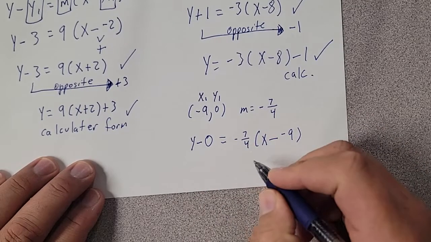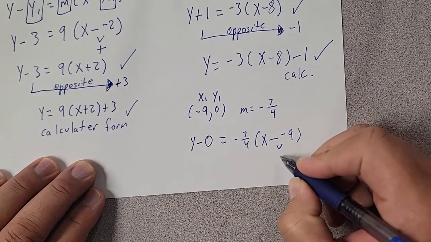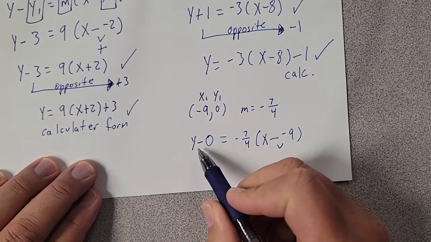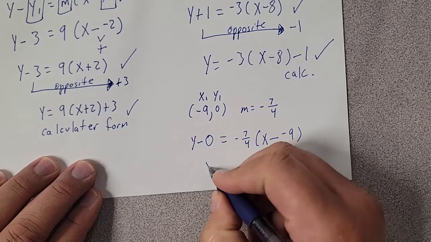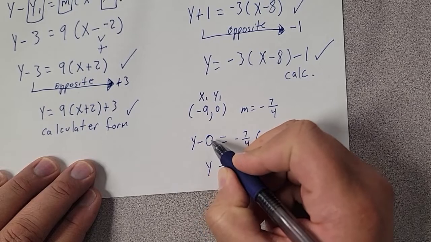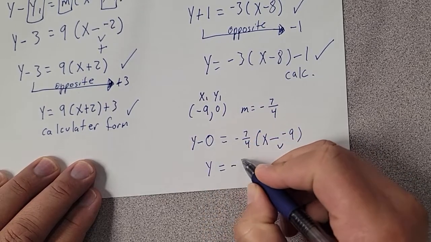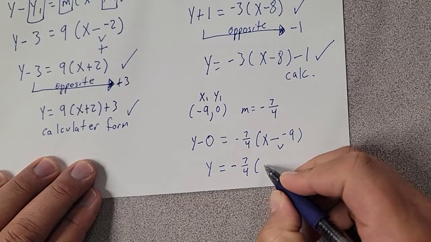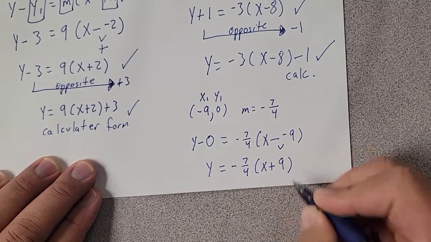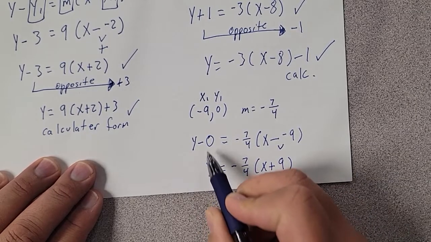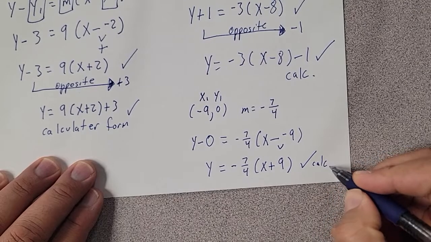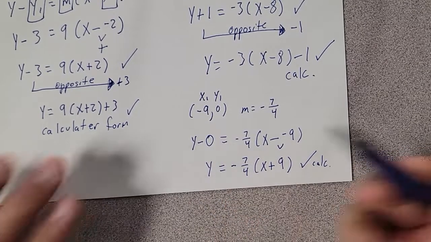All right, so let's clean this up a little bit. We want to make it a plus. But over here, look, a 0 doesn't mean anything, guys. A 0 is nothing. So -0 or +0 doesn't matter. That's already by itself. Why? The y is already by itself because a plus or a -0 doesn't exist. y equals -7 divided by 4, parentheses, and this is going to be x plus 9, because you have a minus and a negative. And the y is already by itself. This only happens when it's a 0, so this is actually the calculator form already. Sometimes it just disappears.